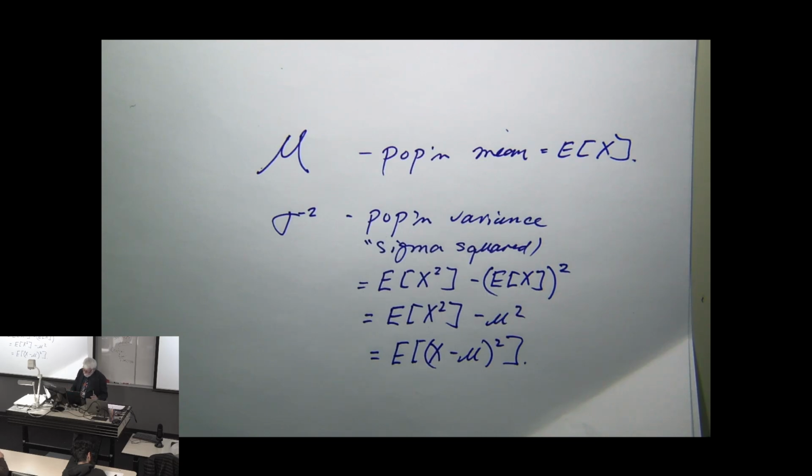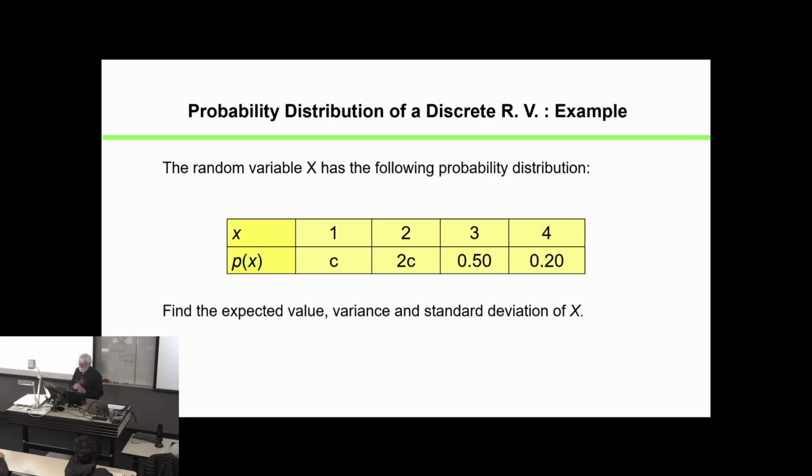So I wanted to put that one in, and then I wanted to just drop in a very simple example, and we're just going to set this up. We're not going to calculate everything right now. Here's an example of a very simple probability distribution, and the question is, what is the expected value, variance, and standard deviation of x? Now, the standard deviation of x, as Mihai pointed out, is simply the square root of the variance, the non-negative square root of the variance.